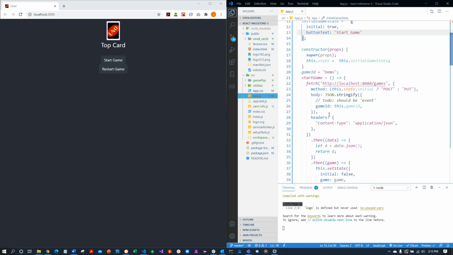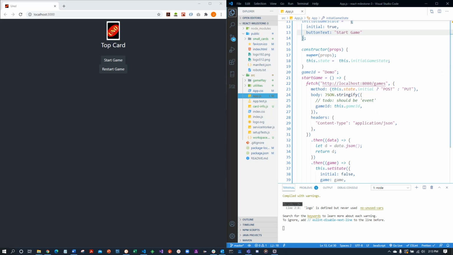So when the game is brand new, this fetch method is going to be a post method. So think about what post does in our API. It registers a new game, or it returns an existing game. So either one of those I want to post. It doesn't advance the game. Now, I made a modification, as I referred to, to post. Before I was returning a game, which just has game ID, and now I'm returning from post the same thing that put returns, that is a turn.